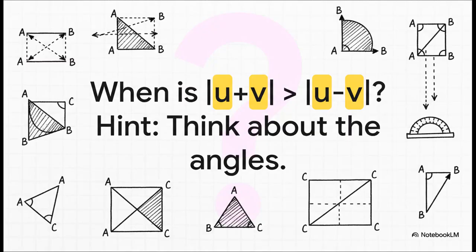Okay, to wrap things up, I'm going to leave you with a little challenge. Let's say you have two vectors. We'll call them u and v. When would the length of their sum be greater than the length of their difference? What about when they're less than or even equal to each other? The hint is right there on the slide. It all comes down to the angles between them. Try sketching it out. Use that parallelogram rule we learned earlier. It's a fantastic way to really test out your new vector toolkit.